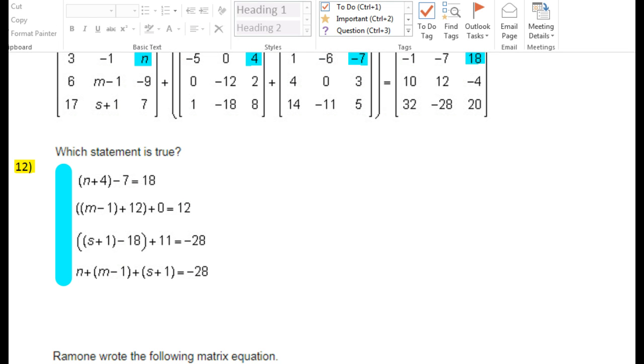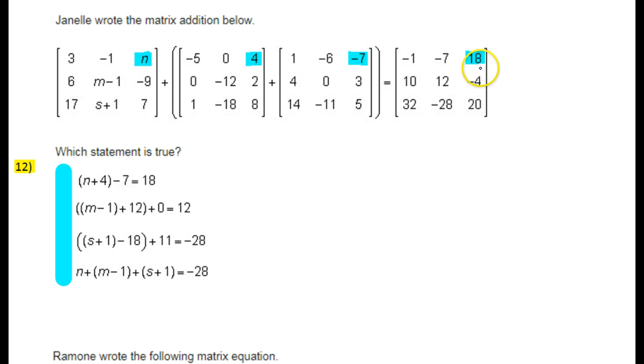So we can make an equation out of those 4 numbers. Now just be careful, pay attention to where the plus sign is, where's the equal sign, and we have some parentheses. So I have n plus, now here comes some parentheses, but then inside the parentheses I have 4 plus -7, so 4 plus -7, okay, and then equals 18. So that's one equation that I can make.